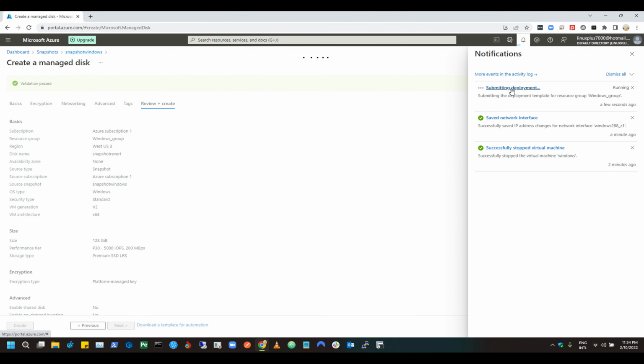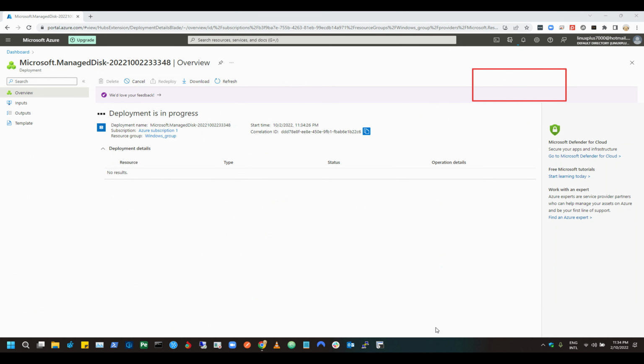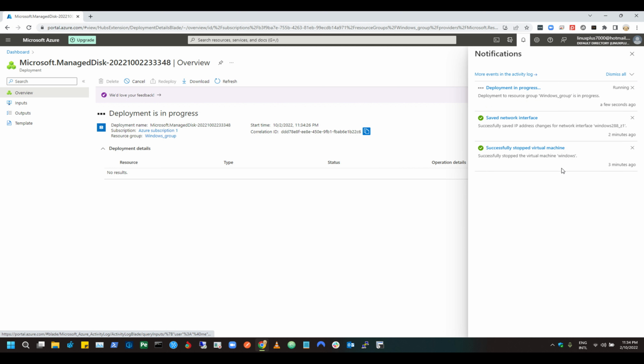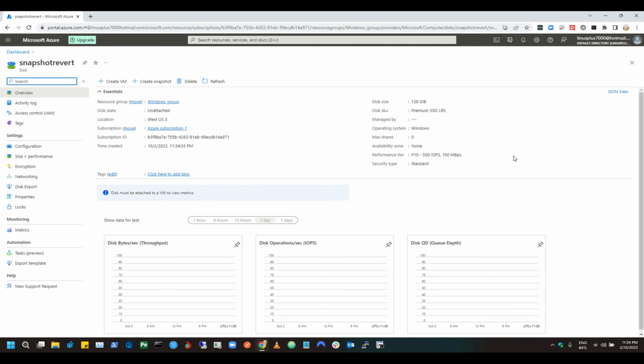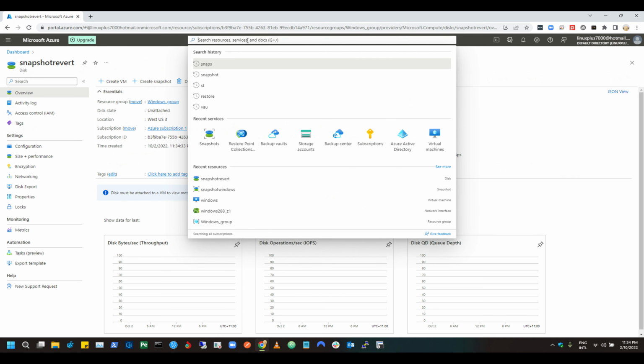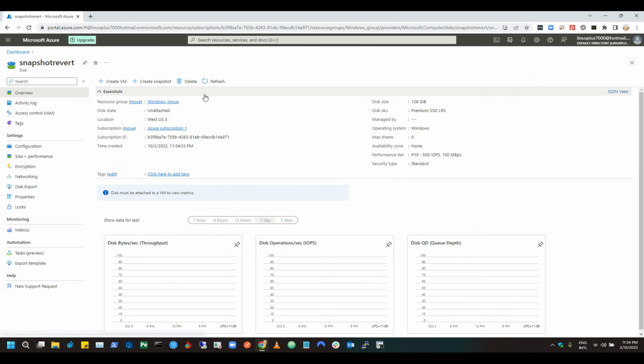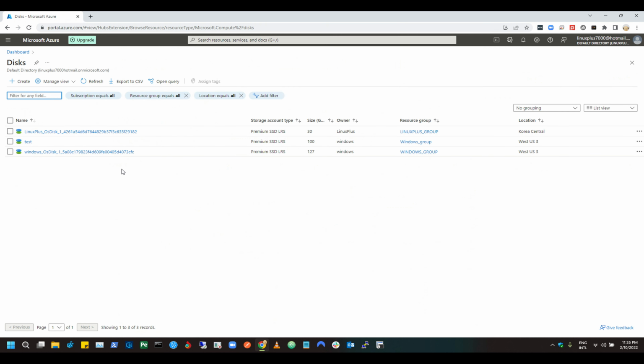We'll be able to see it from here. It's already done. Nice. Oh no, it's just working at the moment. It takes a few seconds. Alright, so we can say go to the resource, or if you don't want to go back, you can just type in disks here. So you'll be able to see all the disks here, and we are after... which was that?